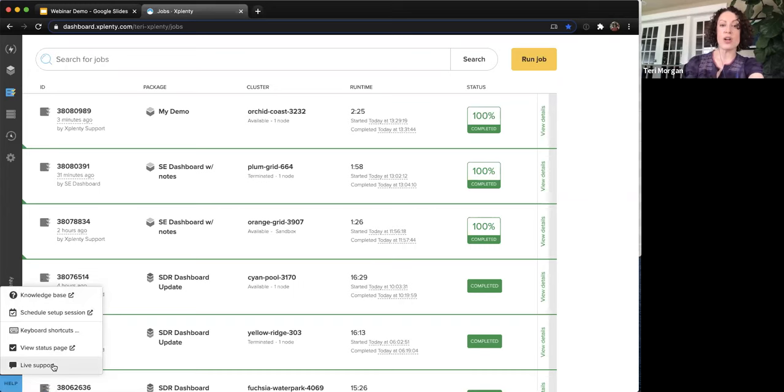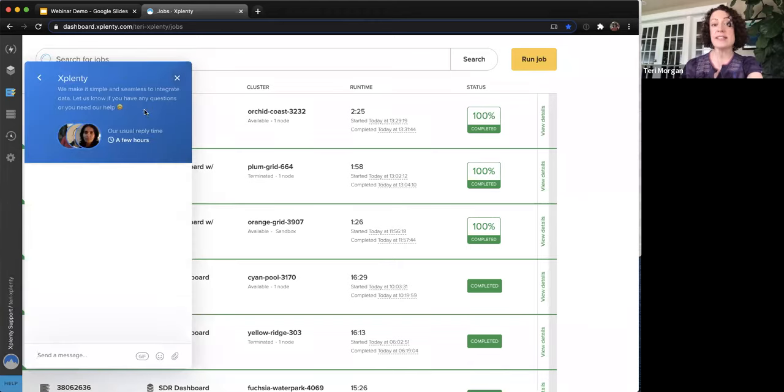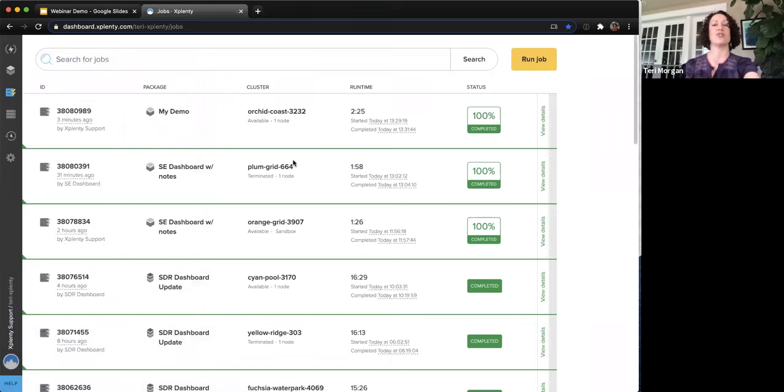In addition, we also have Intercom chat support on the platform itself. So it's very easy to get answers to your questions. We have a live support team 24/7 that you can reach in here, and they get back to you, answer your questions and help you out. So thank you. That is the end of this demonstration.